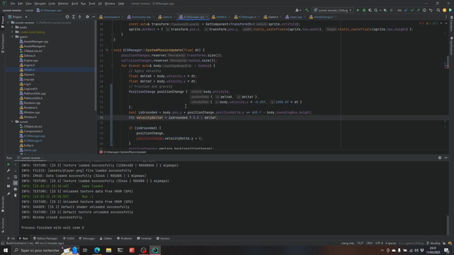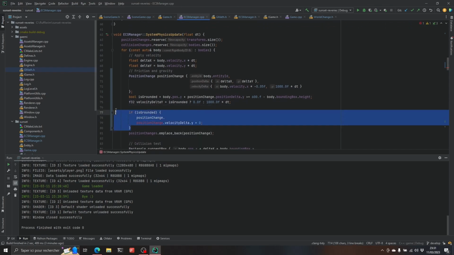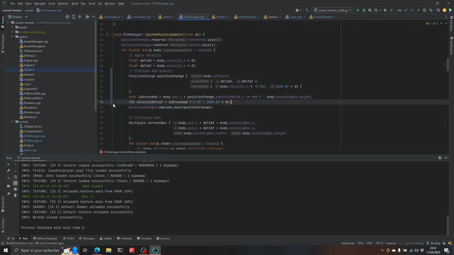Velocity delta y should be equal to 0 if it is grounded. And this, if not, and then it should cancel any velocity.